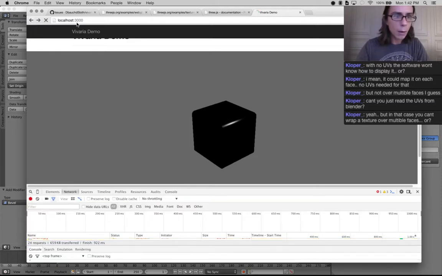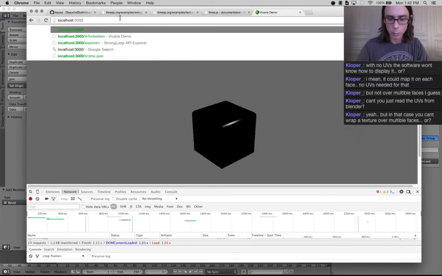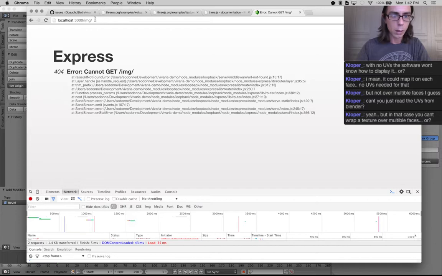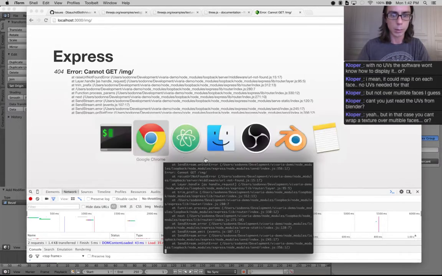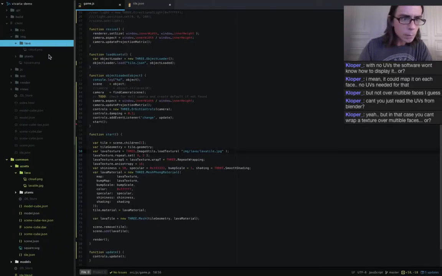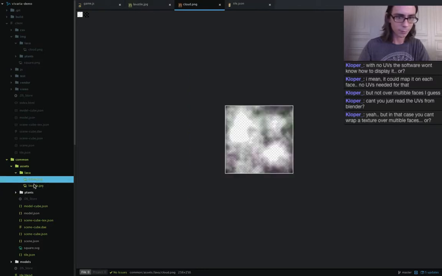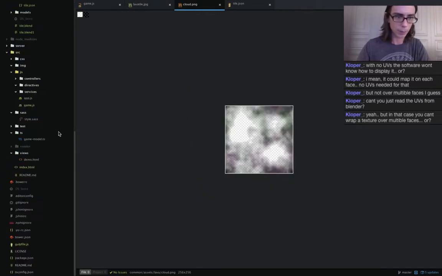Why is that not found? Oops. No, it won't do that for me. What was it? Let me look at something. I'm not sure why this isn't working. Whoa! Oh, I know why. The JPEG.